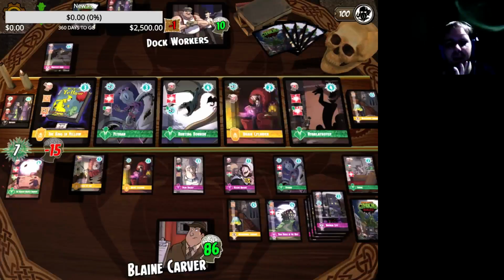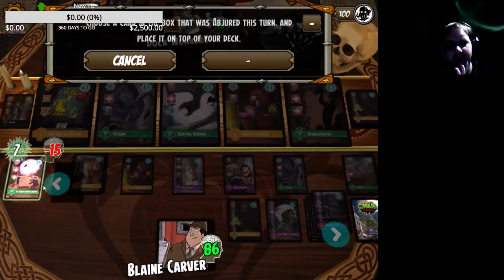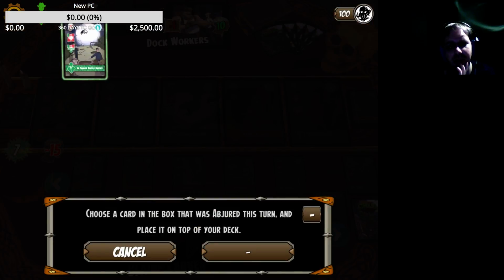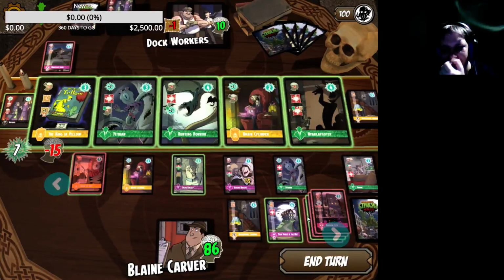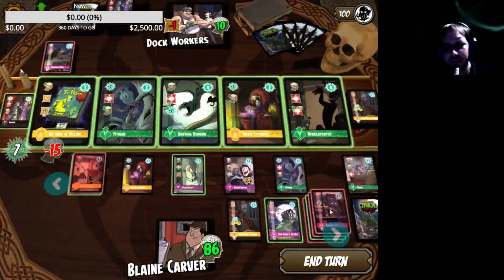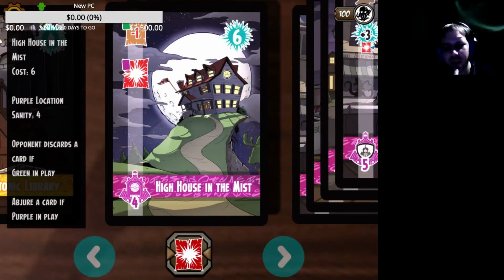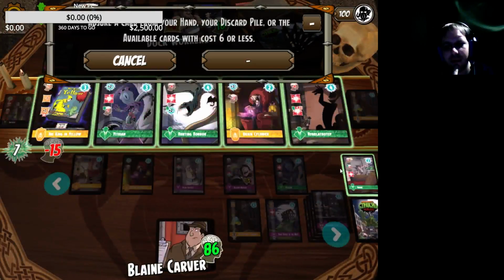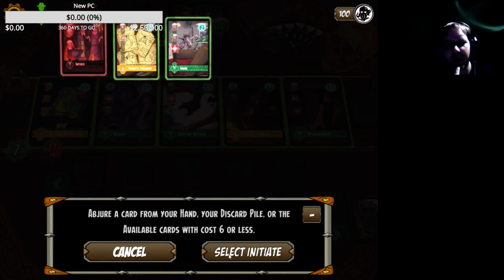And then we are going to claim it with our nice Kisaya Mason. Which means we will get it next turn. And we have an ability, let's see, down here to updraw a card. We might as well. And we updraw the initiate.